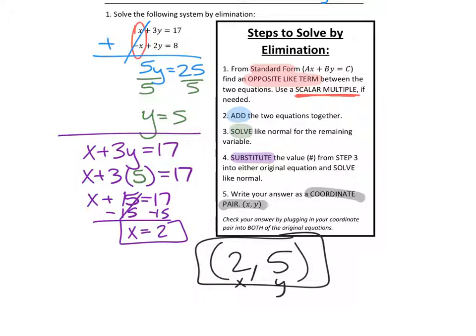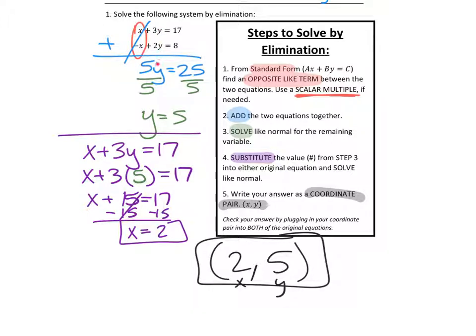Okay, I'll walk through the steps one more time with you just to make sure, now that you have it all written down, you know what you wrote down. So we started off by making sure that the equations we were given in the system are in standard form. x, y, number, we're good. We then look for an opposite like term. The x's are opposite like terms because this is positive 1x and this is negative 1x. So I circled them. Step 2 said to add these equations together, and when I do that, I eliminate one of the variables. That's what I wanted to have happen. That's why it's called elimination.